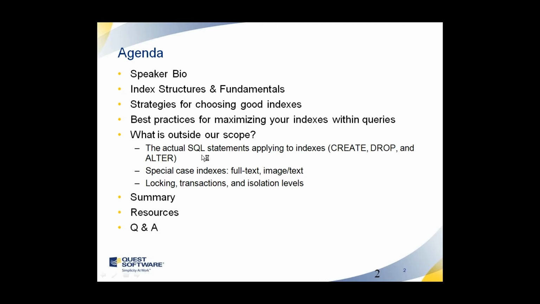A couple things to think about. A little bit about indexing will be outside the scope of what we're talking about today. So I'm not going to spend a lot of time talking about particular statements used to create or drop or alter indexes. I'm not going to spend a whole lot of time on special case indexes, things for full text search or image or text files, blobs, stuff like that. And I'm also not going to spend a whole lot of time on locking, transactions and isolation levels, although that has a huge impact on how useful indexes are, and vice versa. Indexes can have a really big impact on locking and transactions and so forth.